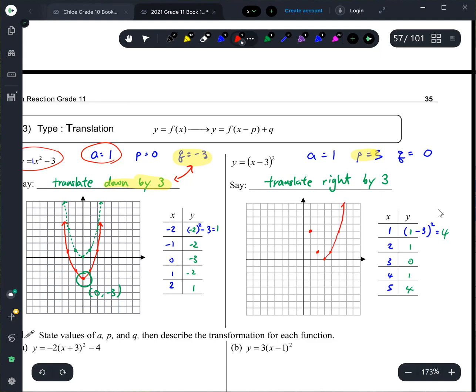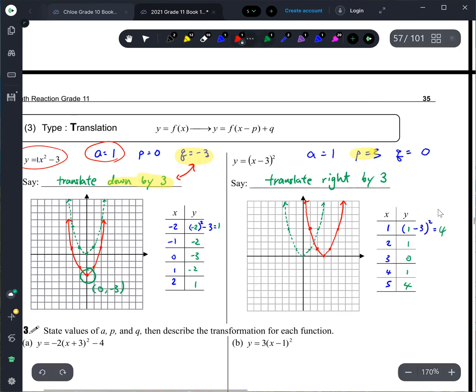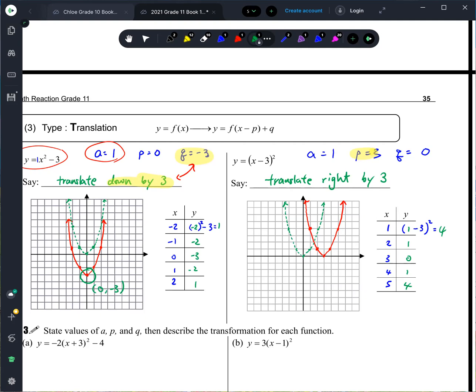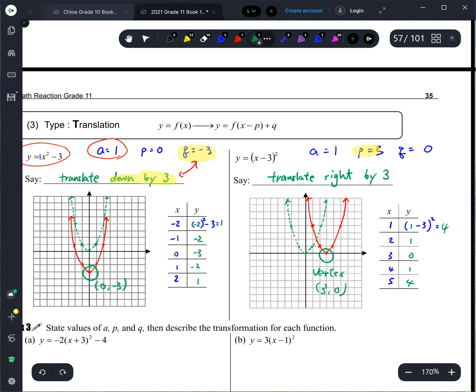Raise your hand if you finish the graph. And I'm going to use dotted line, okay, to show where the original one is, okay? So it looks like that. This is a basic. And then this one, right? Dashed line is the original. Move it to the right. So where's the vertex? Mackenzie, where's the vertex? You're 3 and 0. Yeah, very good. Okay, this point is our vertex. It's at 3, 0.